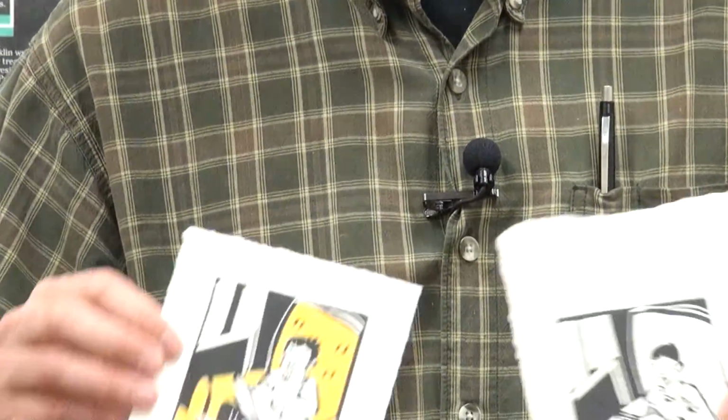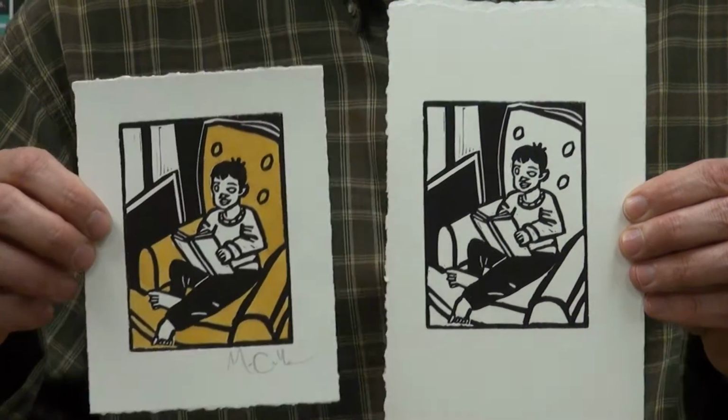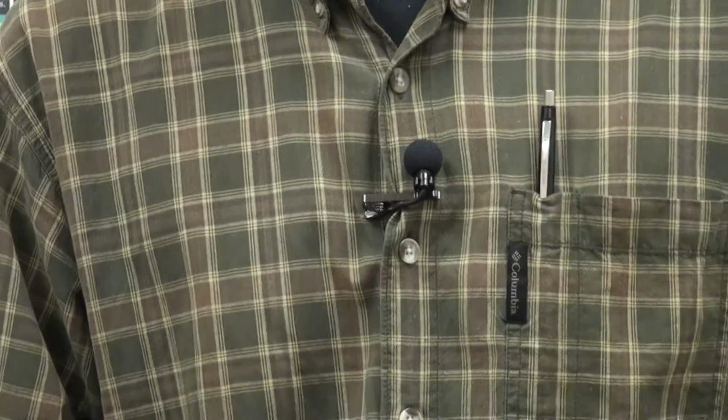Here's a literacy themed card. You can see that's how it starts out, and then we just put in a little bit of watercolor at the end, and you have a finished product. So now let's unpack the press and get going.